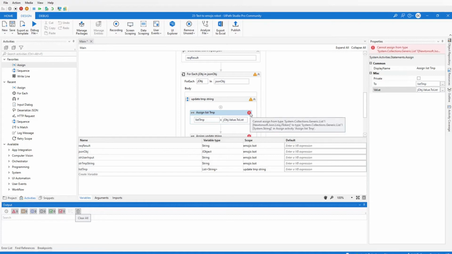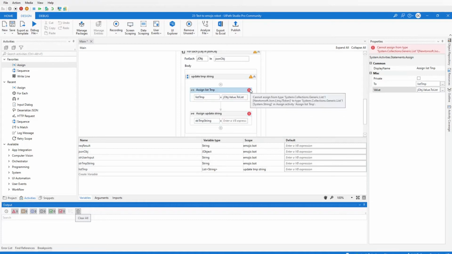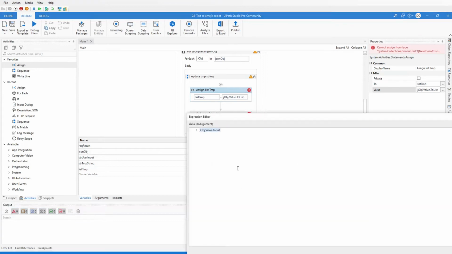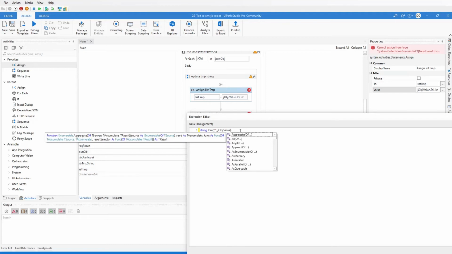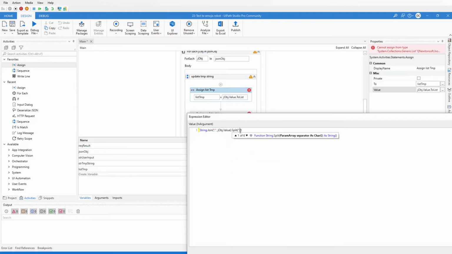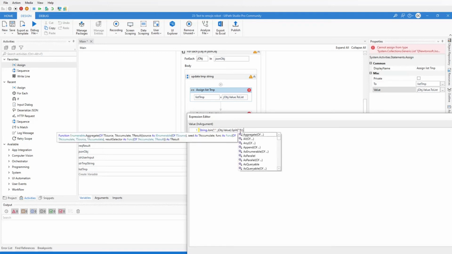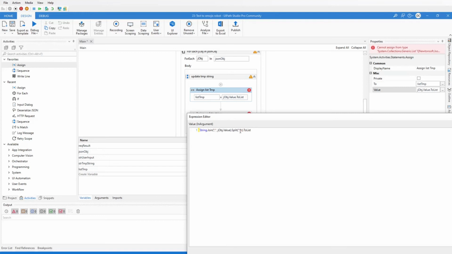Something wrong, let me check what. Yeah, JToken unable to, so I was right. Okay, so we create it with a semicolon as separator, then we split it by that symbol and convert to a list once again.